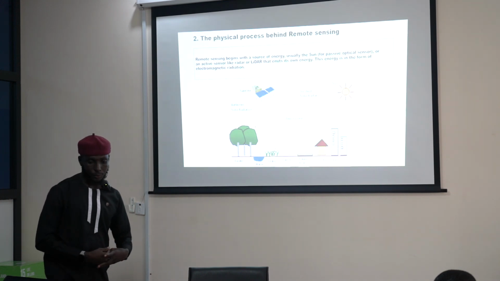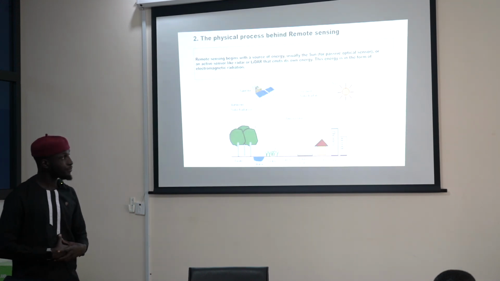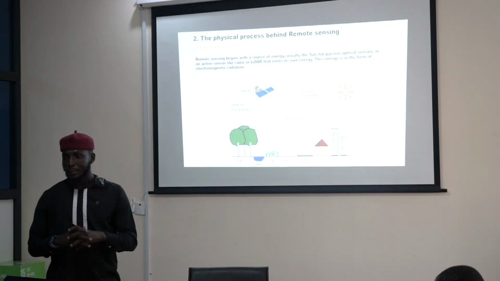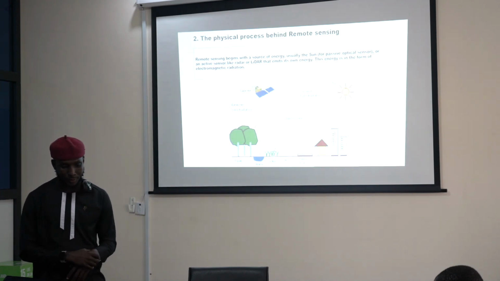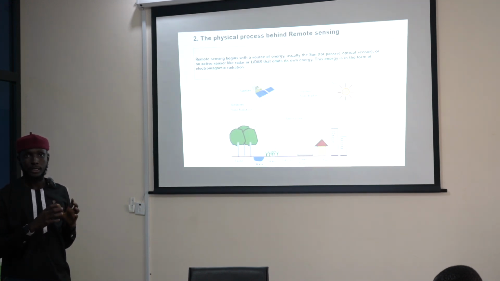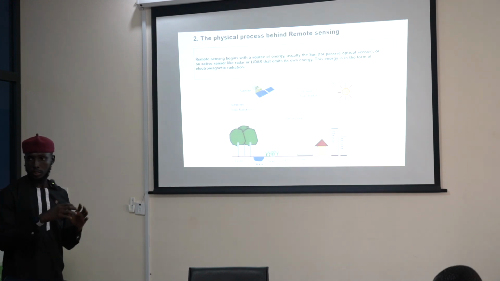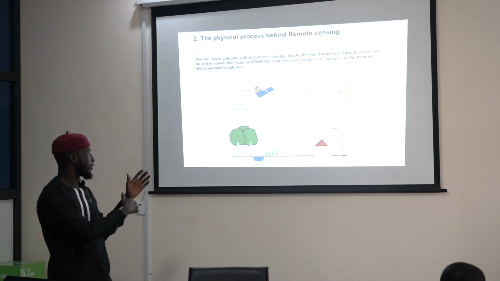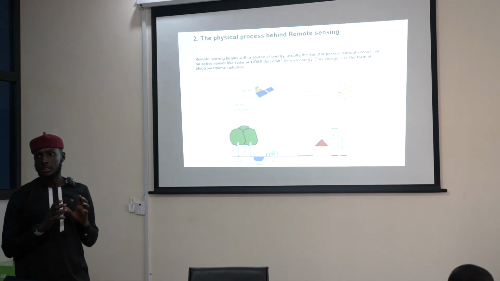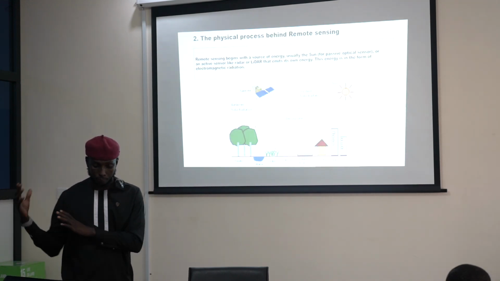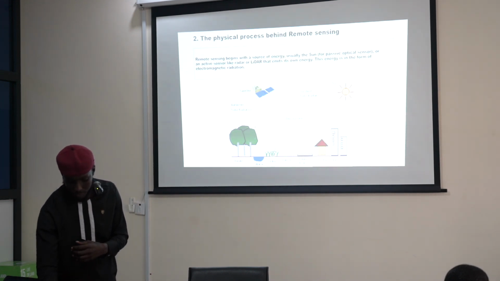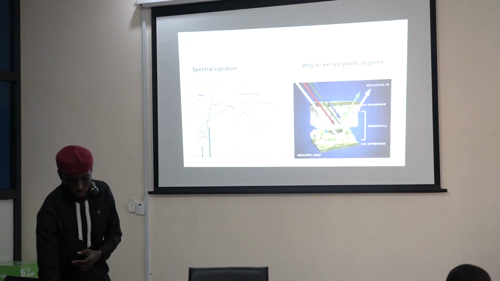So for the second part, which is the physical processes behind the remote sensing, to explain it in a nutshell, remote sensing is a very widely used terminology now, but we just need to have certain concepts, like the radiation from the sun, the optical radiation, which shines and reflects light, where now there is a sensor somewhere in the satellite which captures it. That is when it is optical. Now for the radar remote sensing, it uses electromagnetic waves and also recaptures them to be used for different applications.